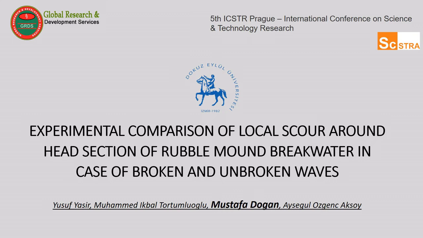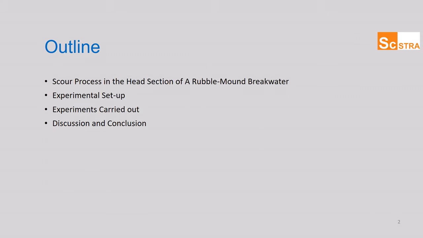The coastal structures and anchorage vessels can be damaged by the effect of waves. In order to minimize this damage, breakwaters can be built to create a calm water level in the basin. The breakwaters absorb the energy of the wave before it reaches the shore, therefore reducing the wave height in the basin. However, in the trunk section and the head section of the breakwater, scour and deposition processes can occur with the effect of waves and currents or both of them.